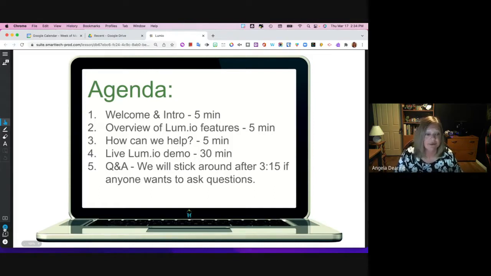So we will learn by using, and you guys can have a chance to interact as students. And then throughout the 30-minute demo, there may be opportunities for that also. And then we will wrap that up for the 3:15 time that's promised. But if there are some of you who want to stick around and ask a few questions about some of the Lumio features and things and pick Janet's brain for a moment, we're happy to do that too.